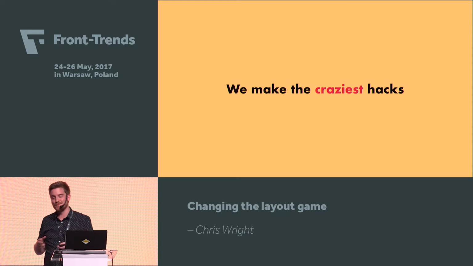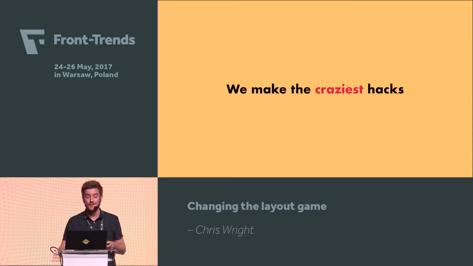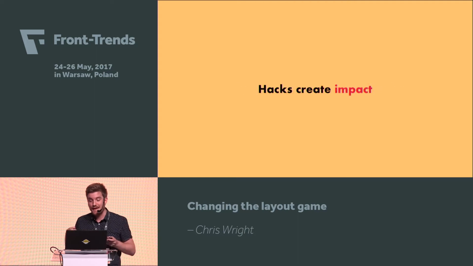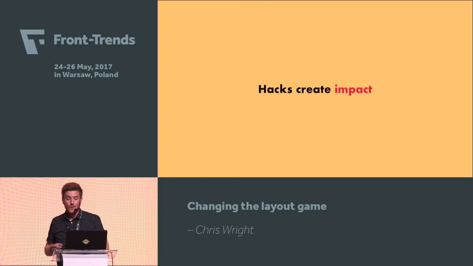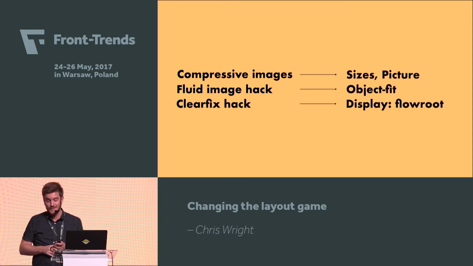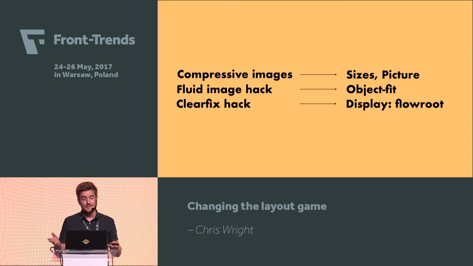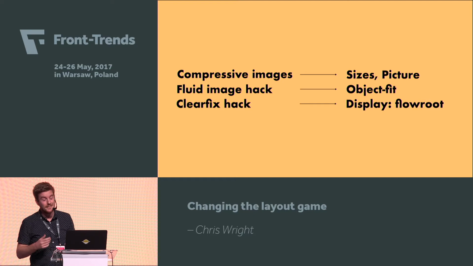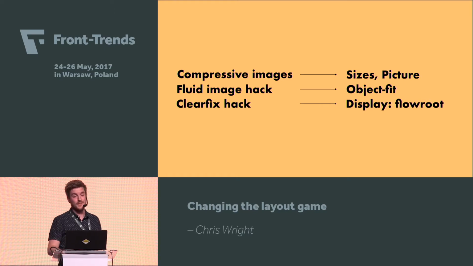These are all great examples of how we solve problems by coming up with the craziest solutions for features we don't yet have. And those hacks create impact. All of the hacks I've shown you so far have either become features or influenced them. The compressive images hack became sizes and picture. The fluid image hack influenced object-fit, and the ClearFix hack is now built into a feature called display: flow-root.